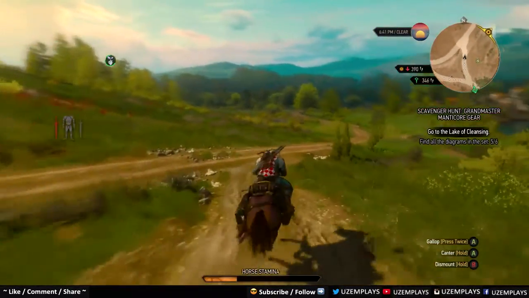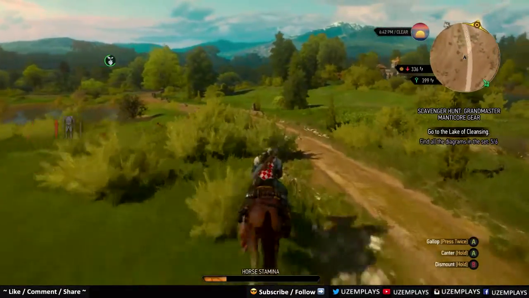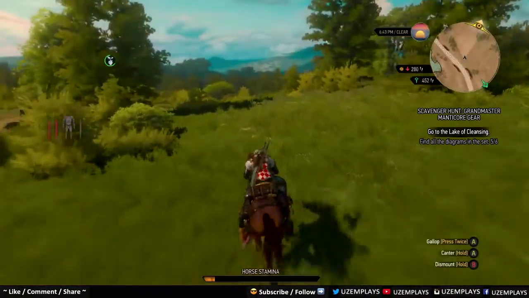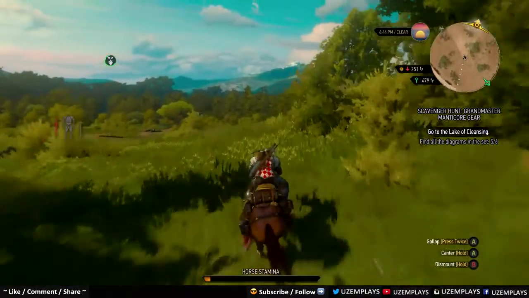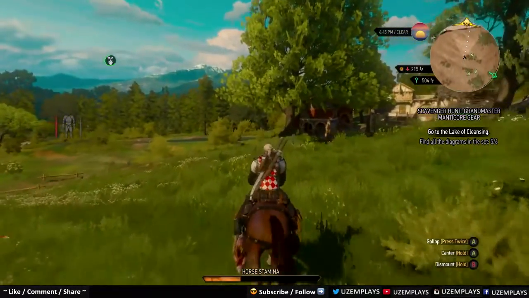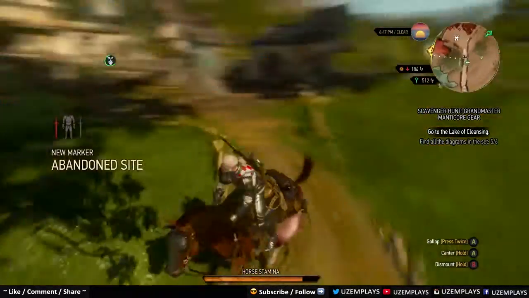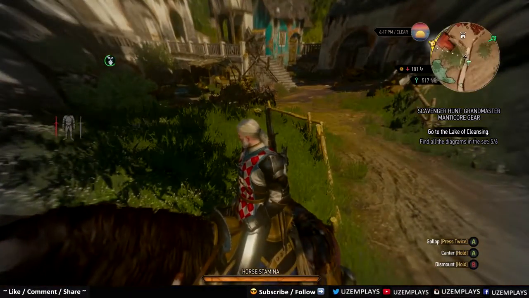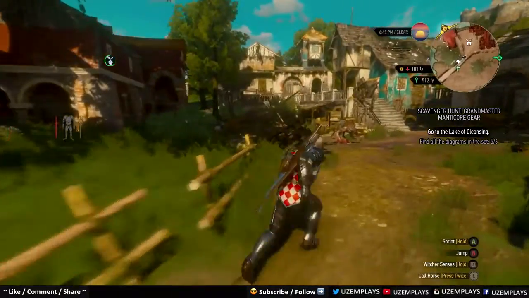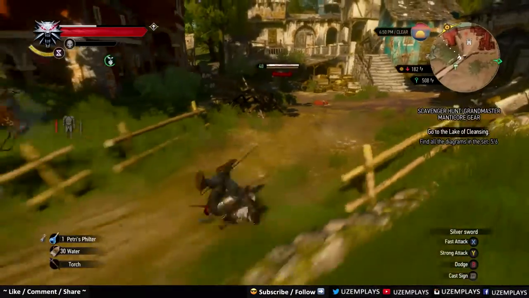Let's see. There we go. Let's go across. Oh, Roach is getting tired. New marker, Bazane Farm. See, it's like every time you get new markers. An abandoned site because of monsters? Why is it an abandoned site? Oh, okay. Yeah.